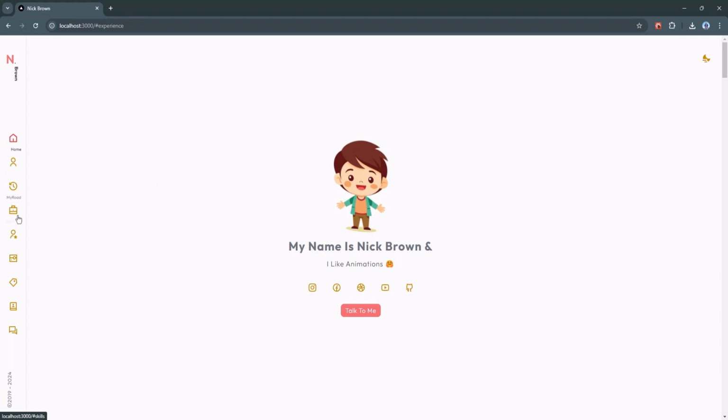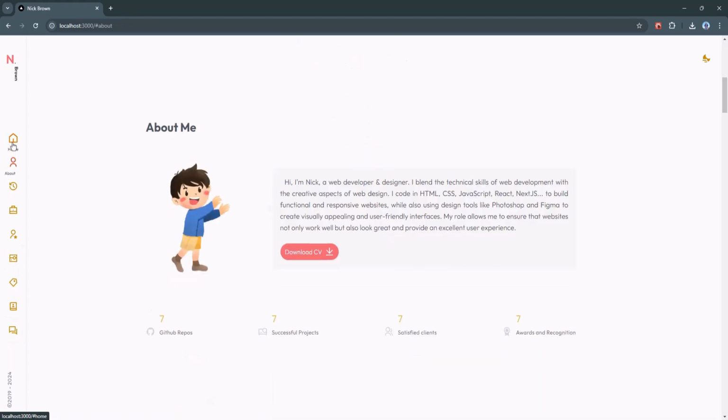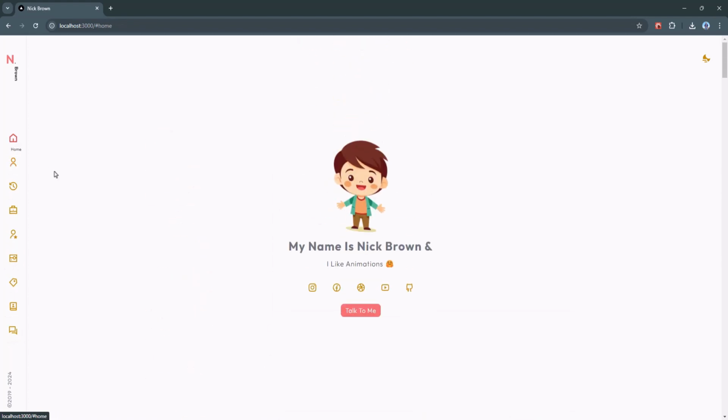Next, we have the fixed navigation bar on the left. This sticky navbar is a critical component of our site's usability. It allows users to easily navigate through different sections of the site without having to scroll endlessly. The navbar is always within reach, making it simple to jump from one section to another. At the top left corner of the page, you can see the logo of the website.